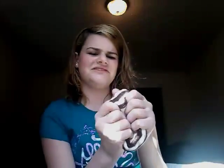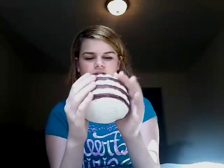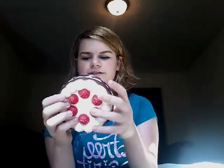I squished it right when I got it out and I feel the hard thing out. It's just a little thing. I wouldn't want to hang this on anything at all. And I think that's it for this one. Whoa! I thought it was gonna be a little bit bigger, but this is like the perfect size.